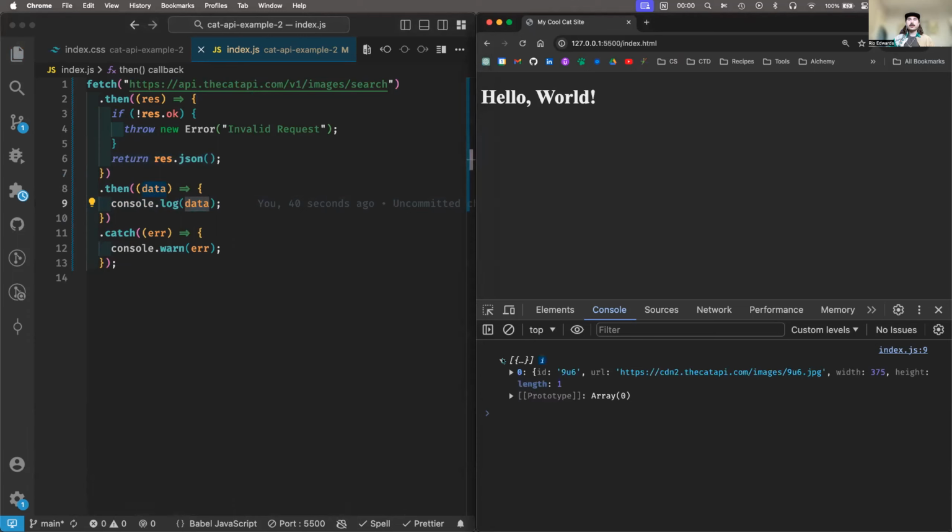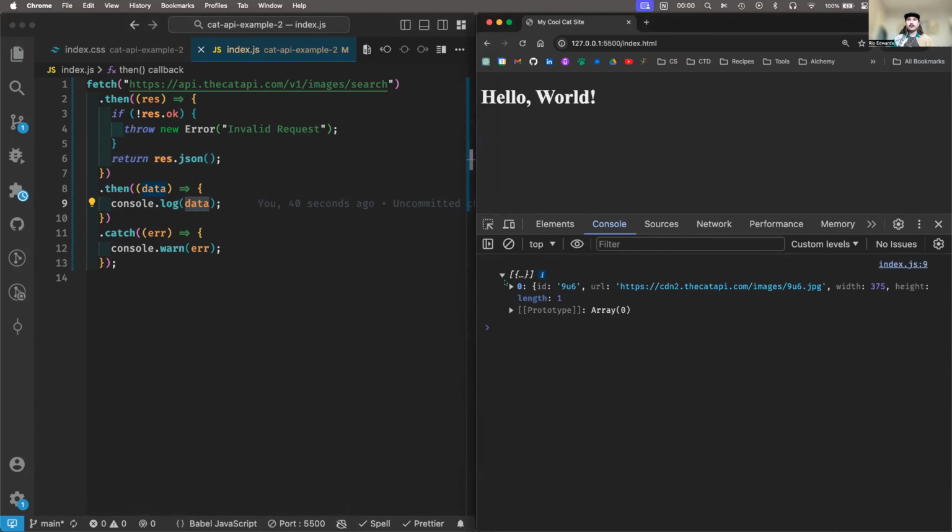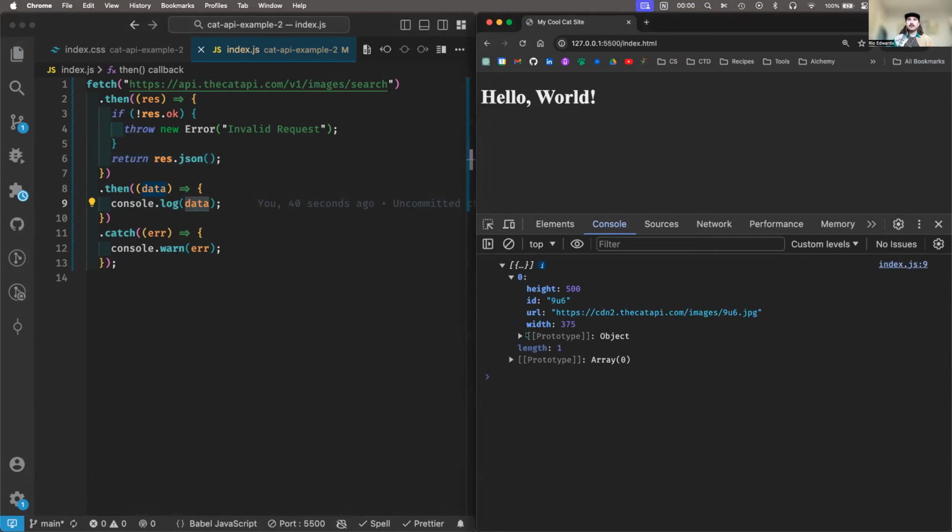And this is what I was talking about, how different browsers might show your data differently. In Chrome, it's hiding most of this data, and it's only showing kind of the outside of it. And then we can use these little arrows to expand the contents of this response. So the data we have is an array. And you can see because we have these square brackets on the outside, it's an array with an object inside.